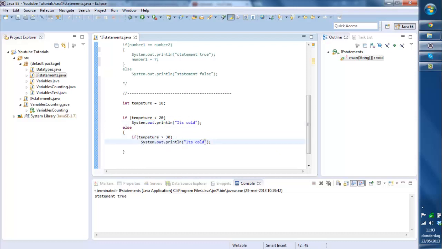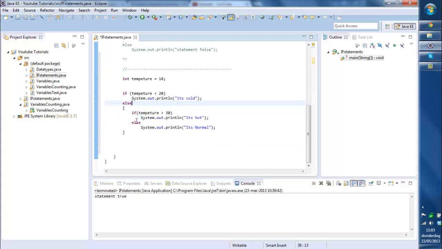It's going to say it's hot. And else, everything lower than 20 will be cold, and bigger than 30 is hot. And else we're going to say it's normal, like this.